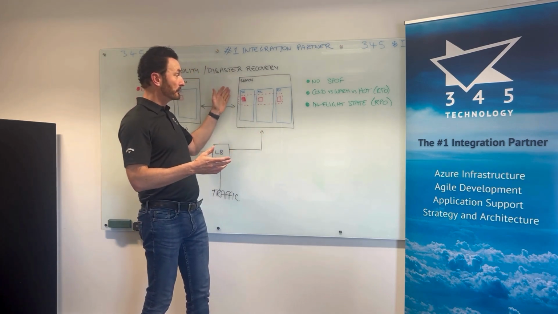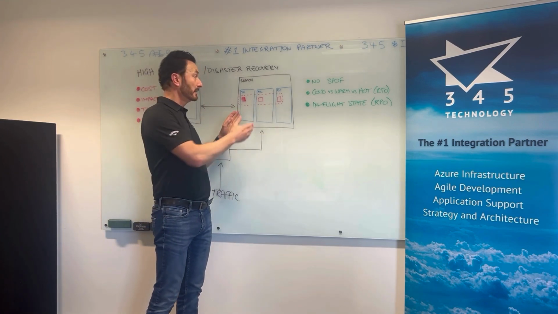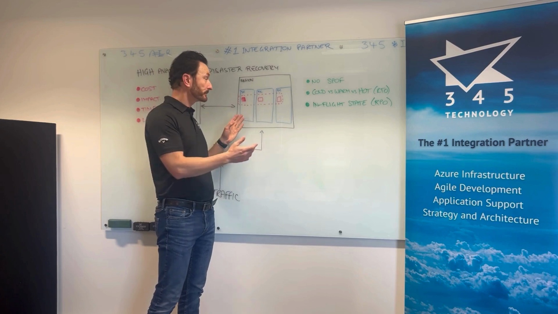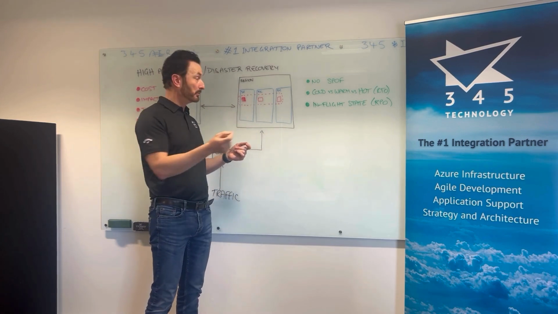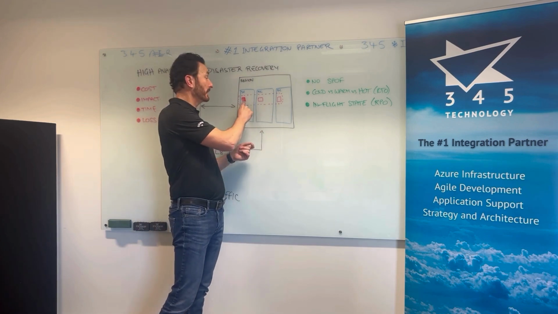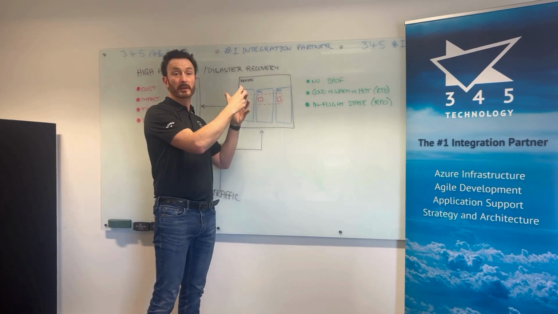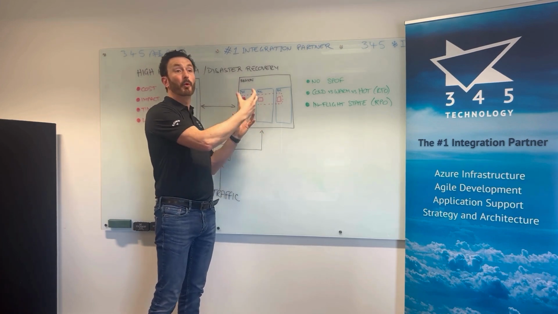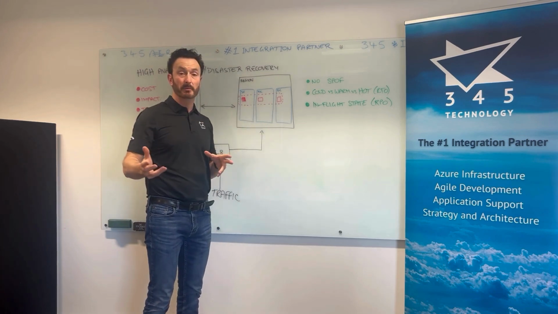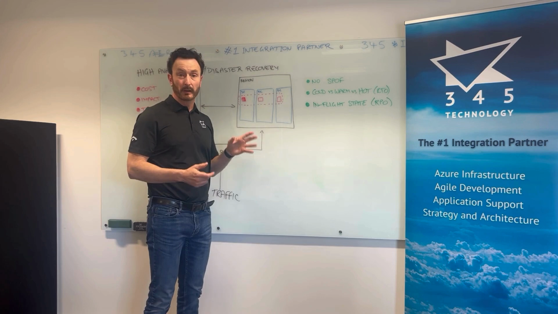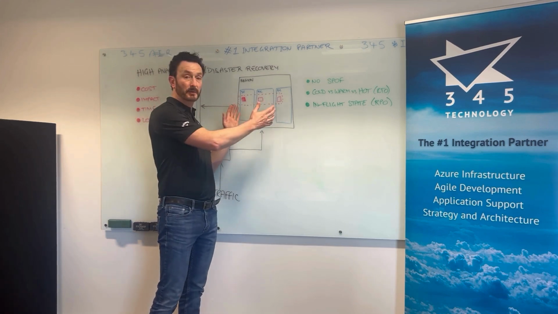Similarly, an Azure region may have multiple data centers. So actually, you've got redundancy between data centers. And then some of the services we use, such as storage services, can be zone redundant. So we can make sure that when we say store this thing, it will actually store it. Not only will it store it on a computer, or more than one computer, but on more than one computer in more than one data center, in physically different buildings, so that if one of them lost its power or its fiber optic cables, it doesn't matter, you've still got it somewhere else.